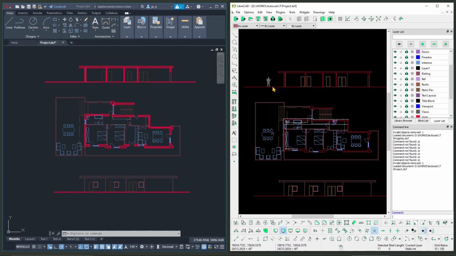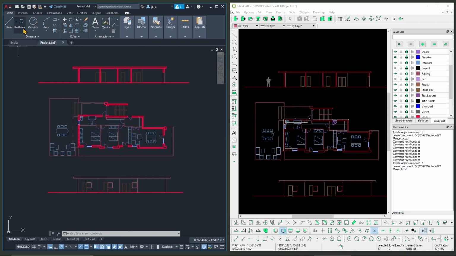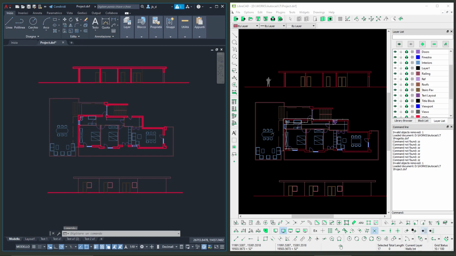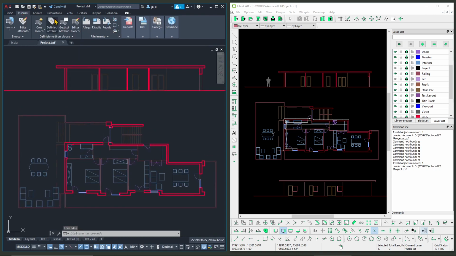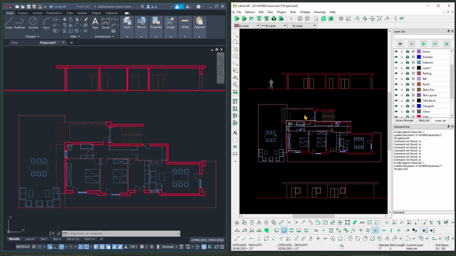So this is a valid open source and free alternative to AutoCAD, but AutoCAD is still the top player, the best software out there. It has a really nice display and everything. It's perfectly organized in all the ribbons here. You have a lot of tools. You have also in LibreCAD a lot of tools as well. But you can see there, I placed these two together here just to show you the main differences, and so you can also decide which one is the best option for you.